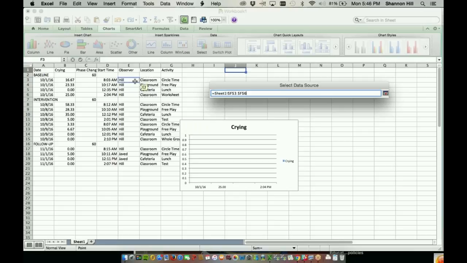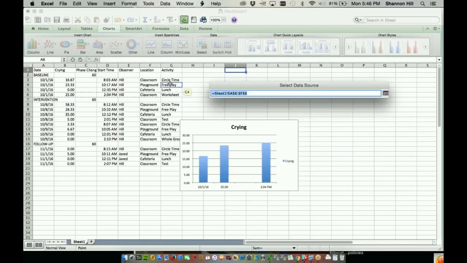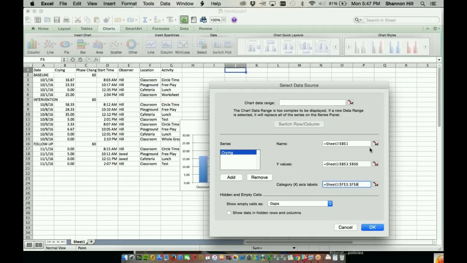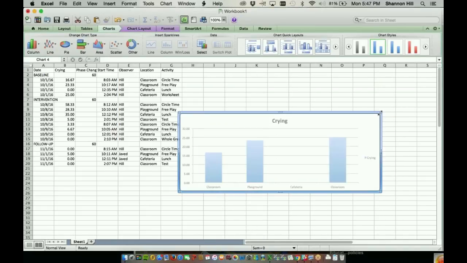Our Y values are here. And then our categories are our locations. And we click OK. And we have a nice bar graph.